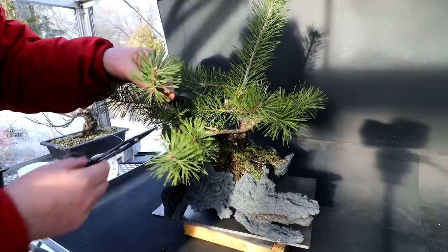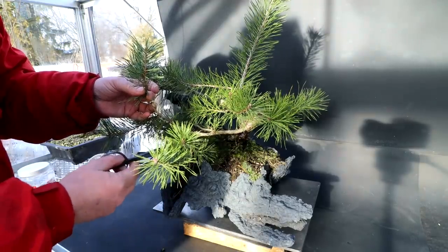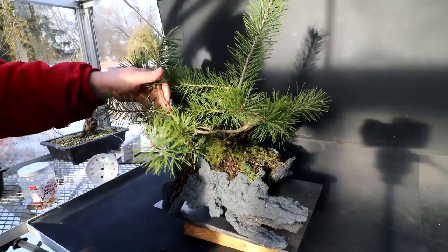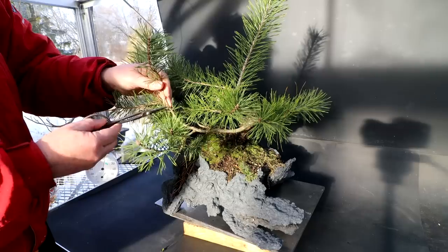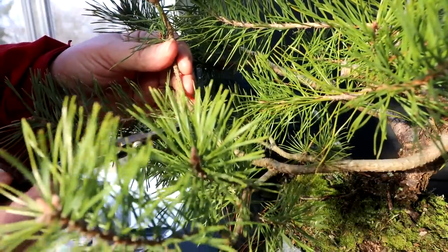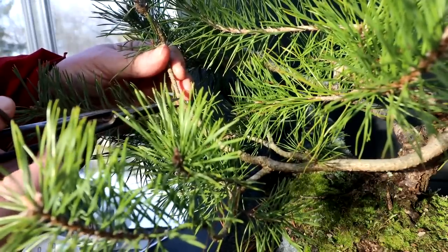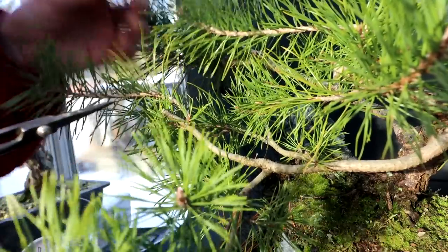I don't want it raising up, so I've got a lot of vertical growth on here. But I have some nice cascading branches out front, so I might want to replace some of the ones going vertical with more of a cascade branch. On here, the trunk line comes up and I've got two new shoots each side, so I could definitely prune this long top off. I'm going to leave a bit of a stub for dieback. You can see it's dividing from one to two, and there's a back branch here also. I'm going to start by clipping this one off, leaving a bit of room for dieback. Like that — that comes off.